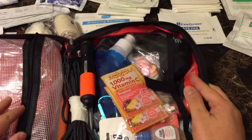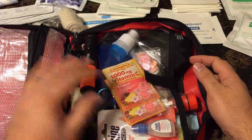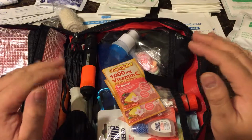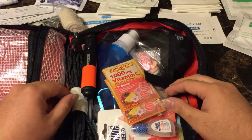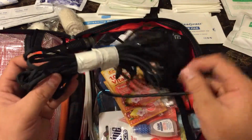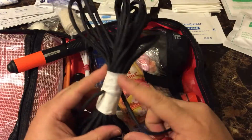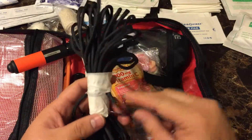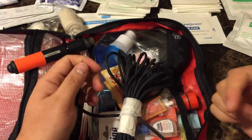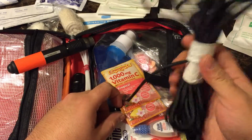All right, the third one. The third one is obviously my own put together here. I think this would make this kit. This is what makes this kit really EDC-able in your car. First things first, you get the cordage, right? You get the 550 cordage. You can use any type of cordage. This is just what everyone has around. I put the masking tape here, or painter's tape. Painter's tape is really easy. All you do is hold one end right here, hold this end, and yank it, so in an emergency situation, you don't have to fuss around with it. Just pull and go.